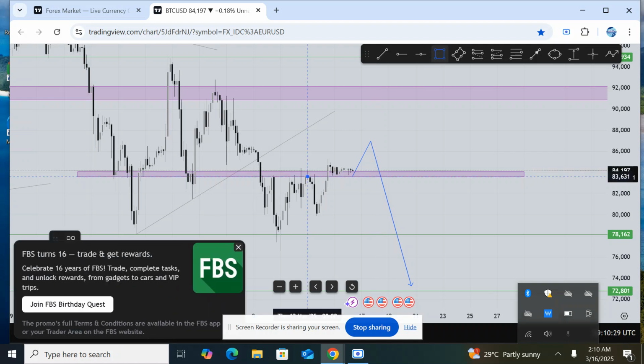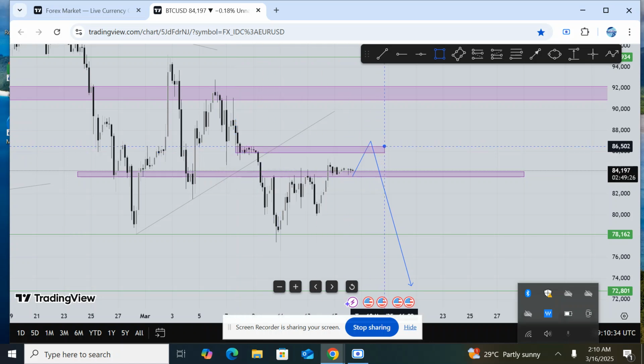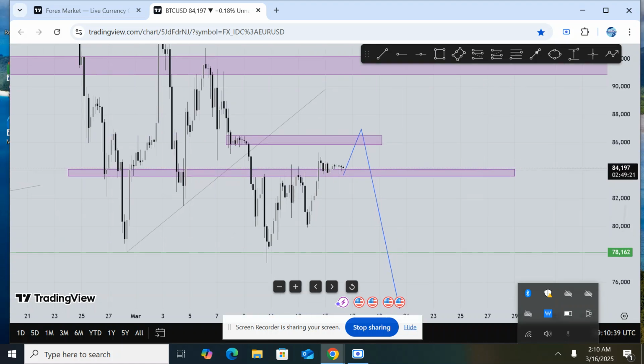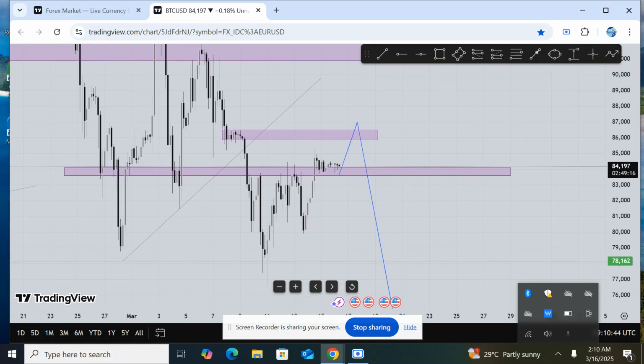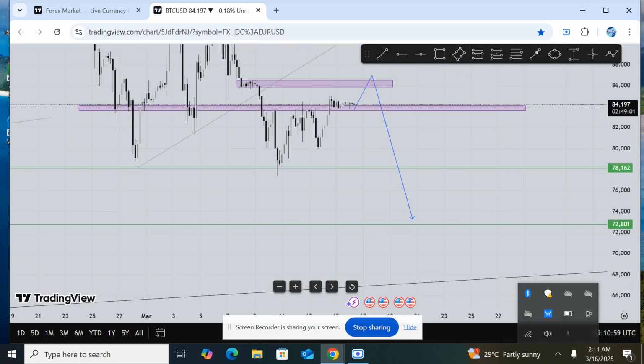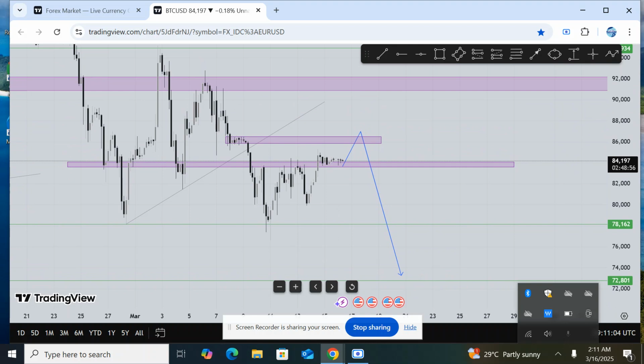So what we should be anticipating for BTC, I will draw a zone here. We're anticipating a pullback, the market should just flow all the way up here. They give us a valid sell confirmation before we drop it down to the south. Our first level target is going to be 78,137 before collapsing all the way down to 72,801. So that is what we're anticipating for BTC.